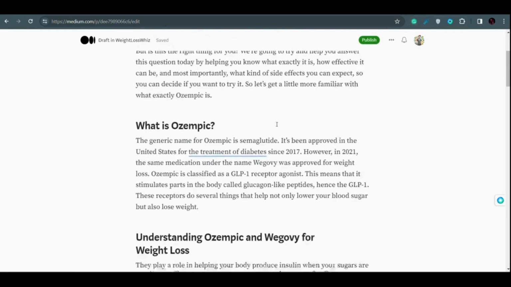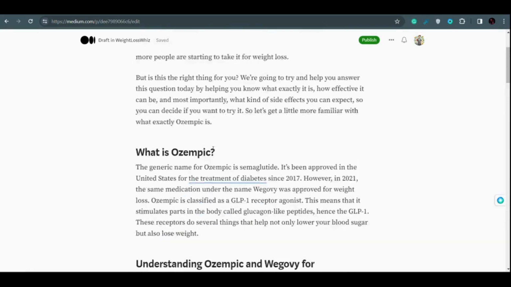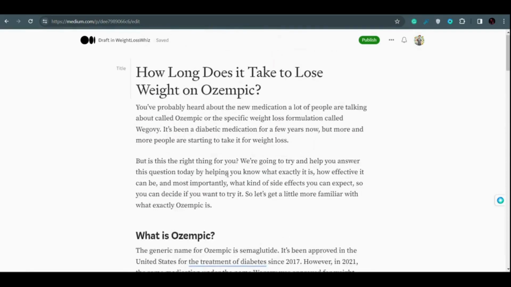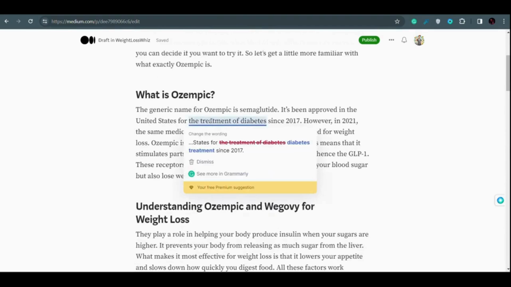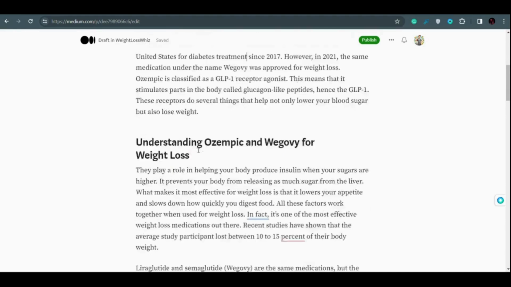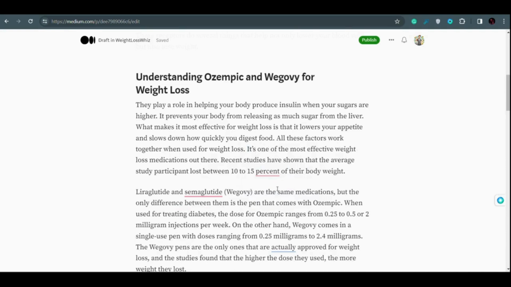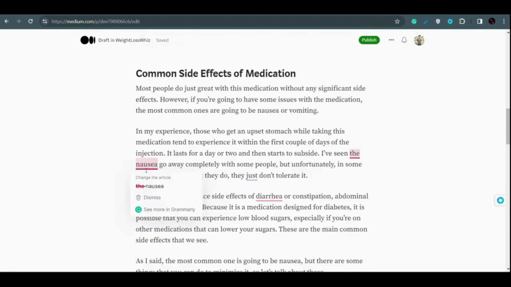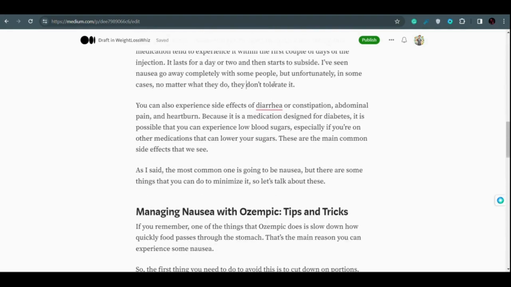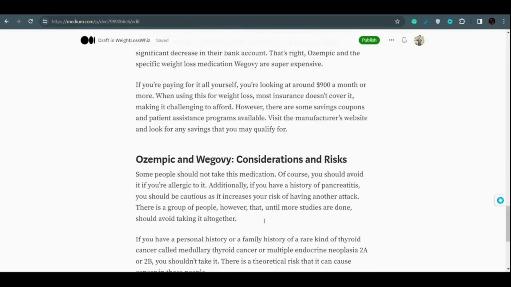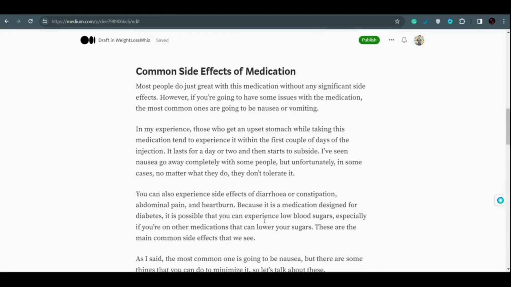Now we have to correct the grammar. You can see that since I am using the extension, it's showing me all these suggestions. It suggests that we have to change the wording. So I will click here. You can see the change in the wording. Then we will change this here as well. It will basically correct it. Now this is a word Grammarly says it does not know, since it's a medical term. So I will leave it. Then you have this one. In this way you have to correct all the sentences. So as you can see, I have made all the necessary corrections where needed.